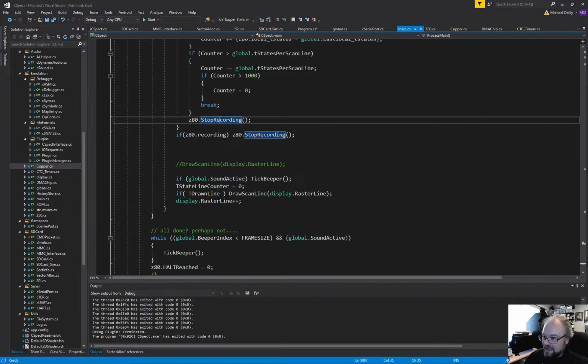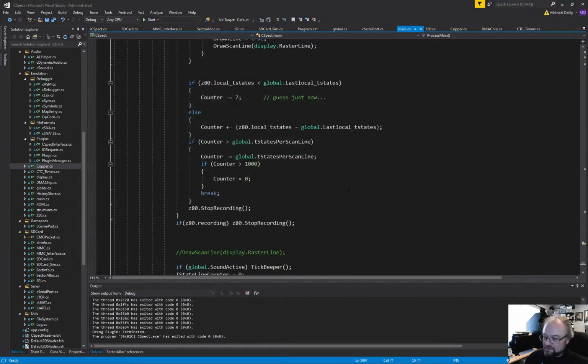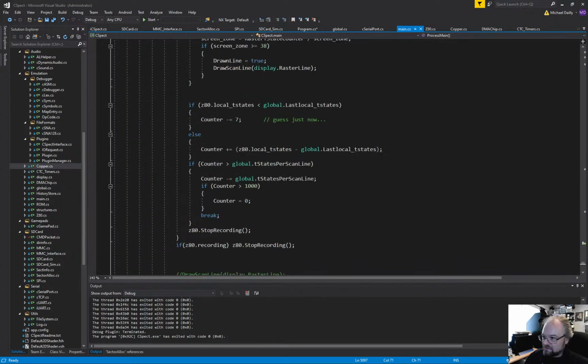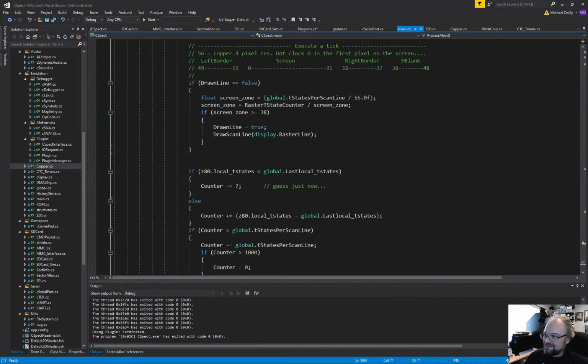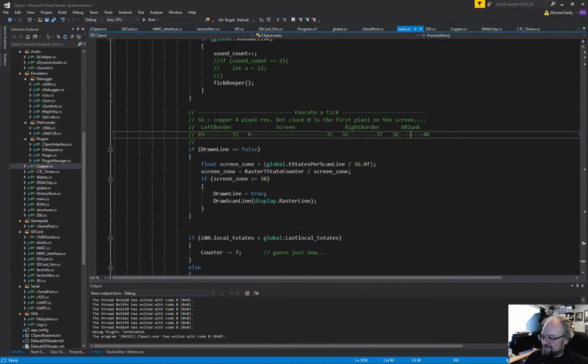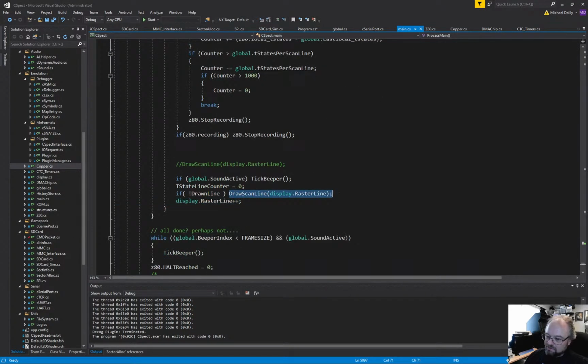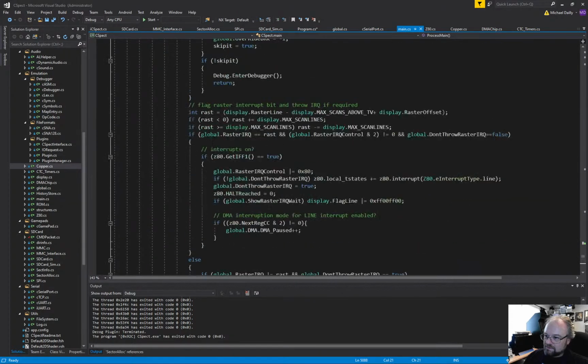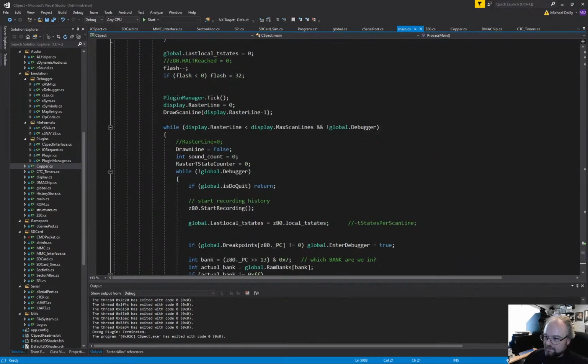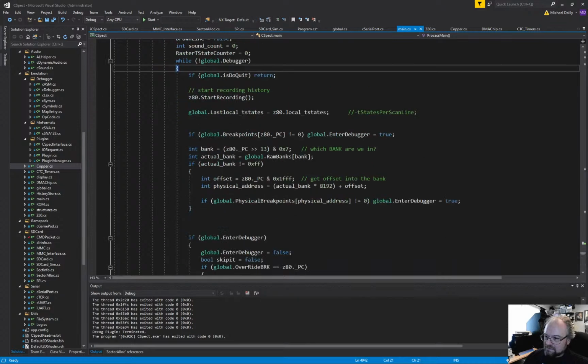If it gets to the end of the list and the drawing hasn't been drawn, then we'll draw it anyway. So if we hit a halt or something that stops all this processing going on, or for some reason it didn't hit this, say it was a big DMA thing or something going on that just overran it, then it will still draw. It won't leave blank lines, and we'll move on to the next raster. So from there all the way up to here, this is a single instruction.